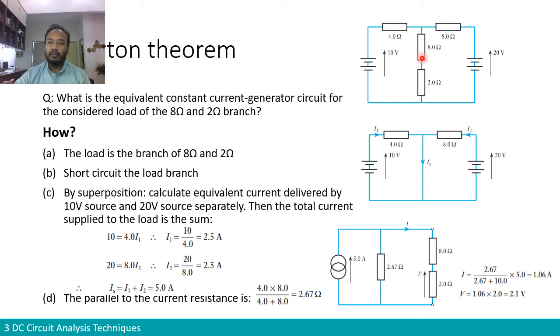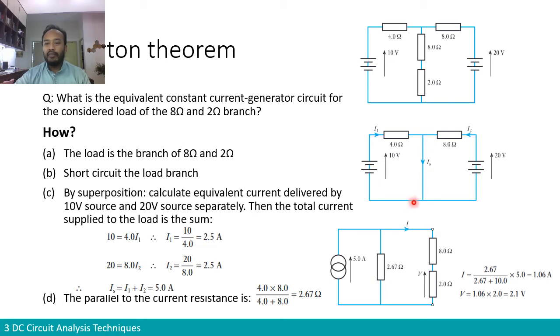Just like in Thevenin theorem, we are going to basically eliminate our load. If it is a current source and you are eliminating the load, then we are basically short circuiting the circuit, right? Imagine it is a current source. If you are eliminating this resistor, it means that the current can circulate directly through the branch without the resistor. So it is what we call a short circuit. The first step is we short circuit the load branch to become this circuit over here.